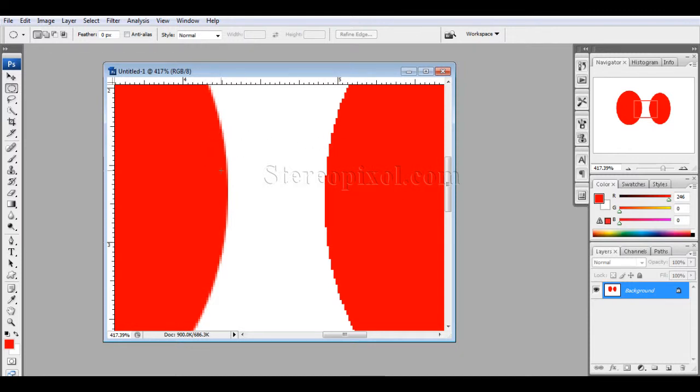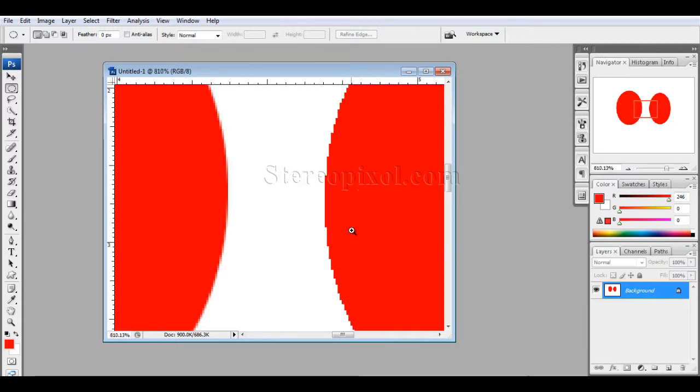But when I switch on the anti-alias, you'll have a blurred or gradual mix of the two colors, from the selected area and the background.